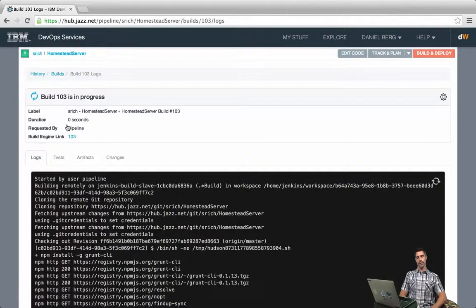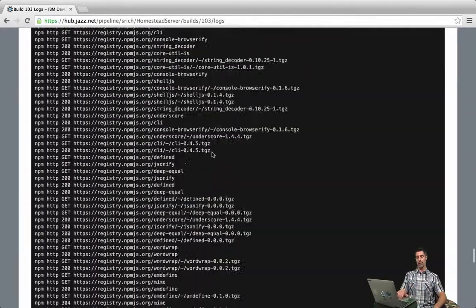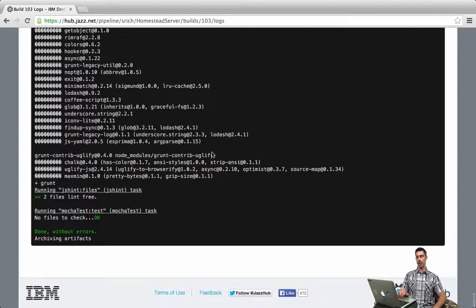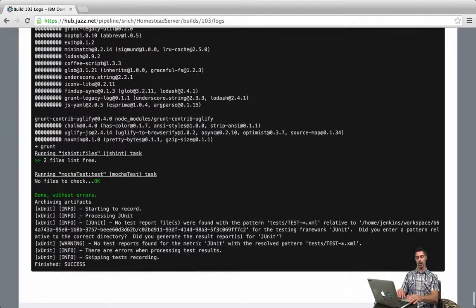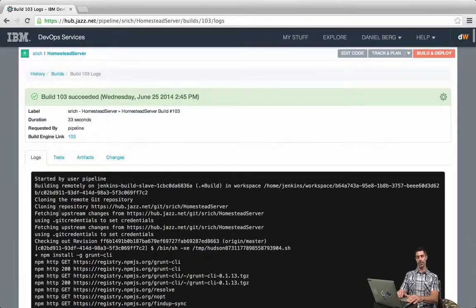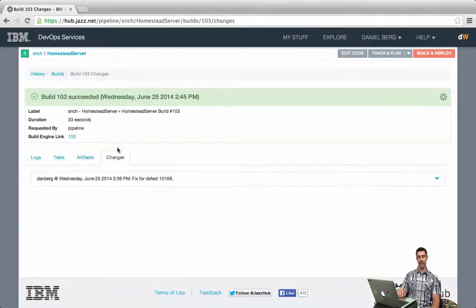I can drill into this, and I see information about the build. Immediately we see the log, and it's still running, so I'm seeing the rolling log. What's nice from a developer's standpoint is you can see the rolling log, and we can see that it has finished and it was successful. Other information that's available includes tests and the actual artifacts, so I can download the project, and it has a link to the changes that I had made, the change to the index file.